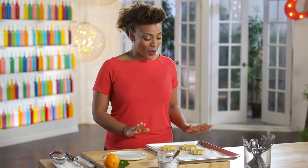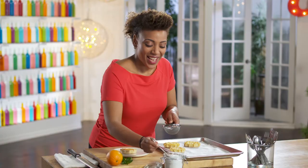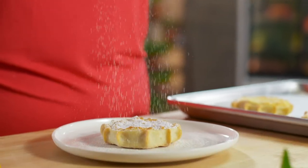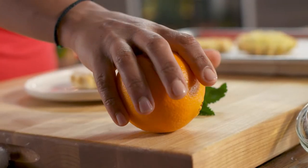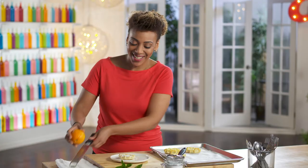They've baked, they've cooled, and now I'm gonna dress them. A little powdered sugar. A touch of color, a little orange zest, and a little sprig of mint.